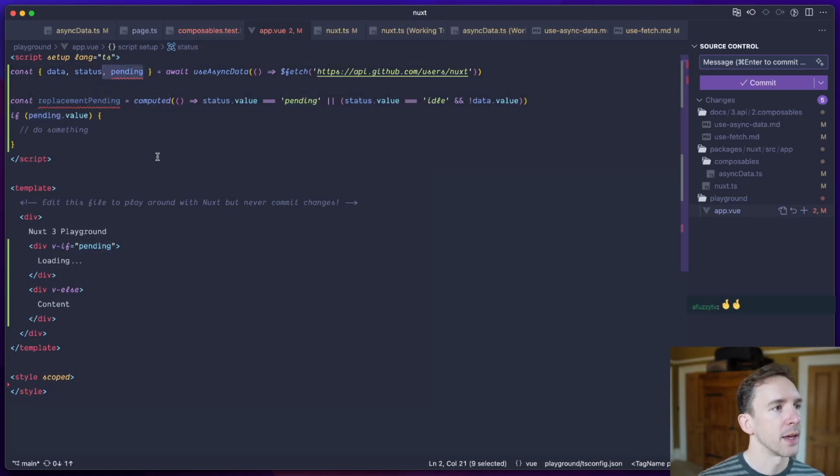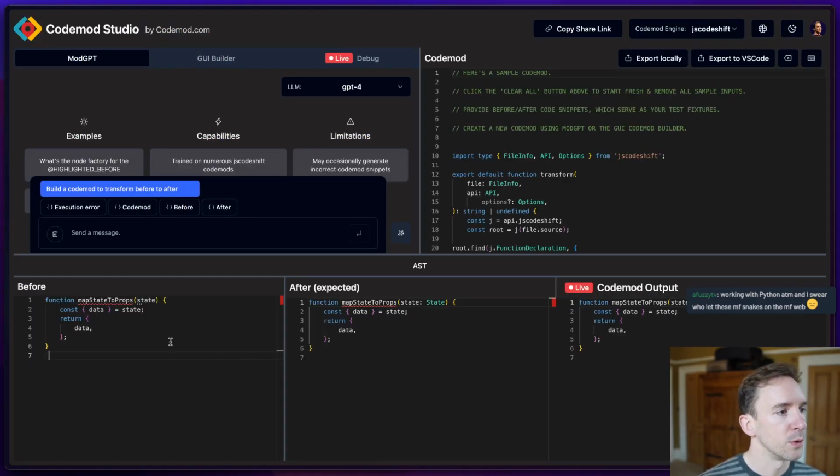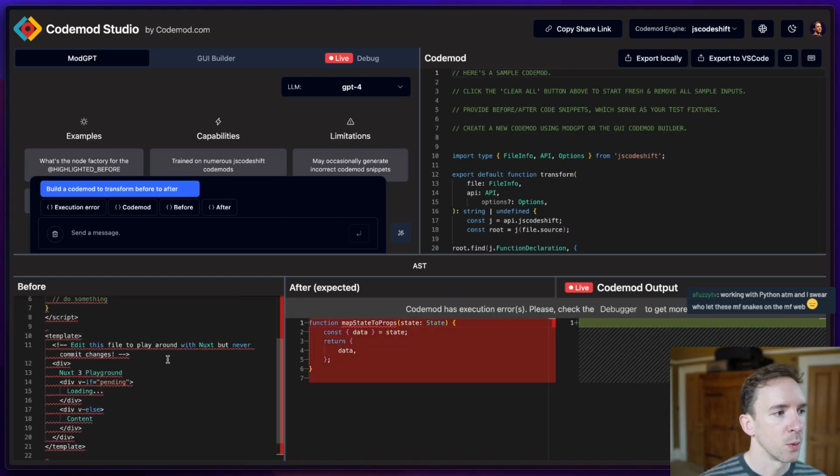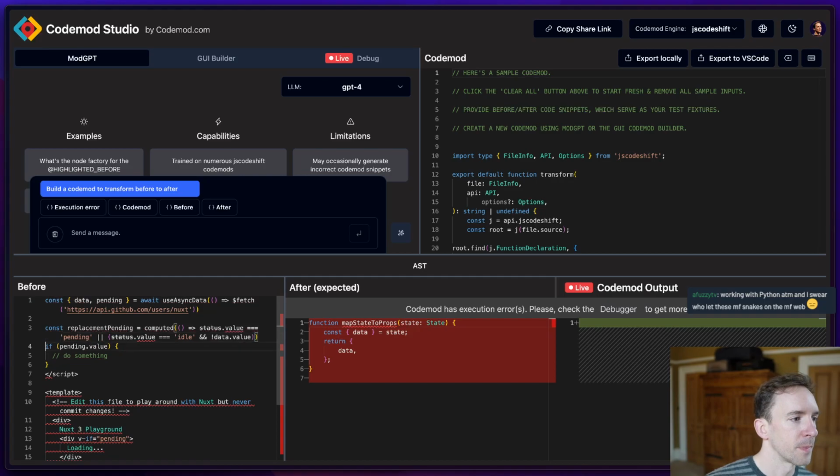So basically, what I want to be able to do is say, like, okay, I'm trying this code mod. So we have this code. And I think I should be able to have a before. Is it going to handle... Well, it only needs to handle, I guess, the actual TypeScript bit.